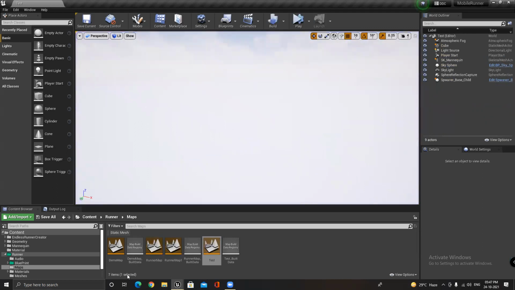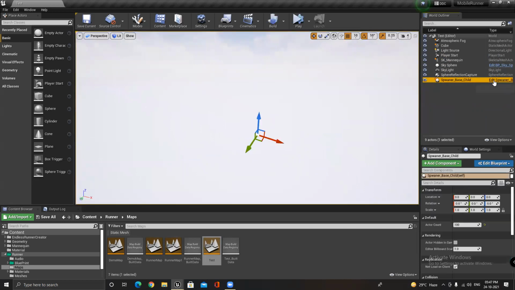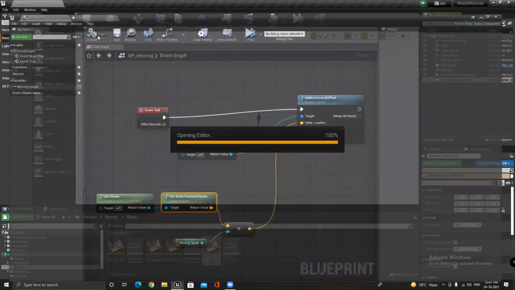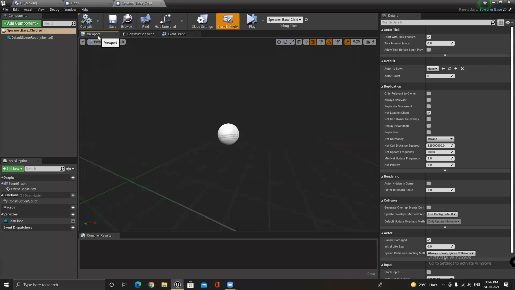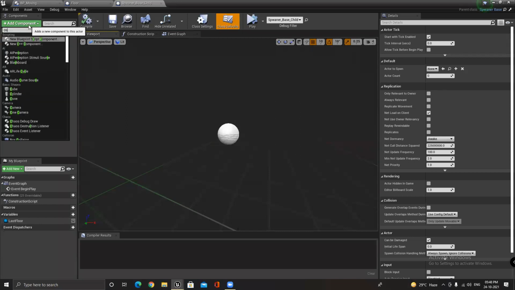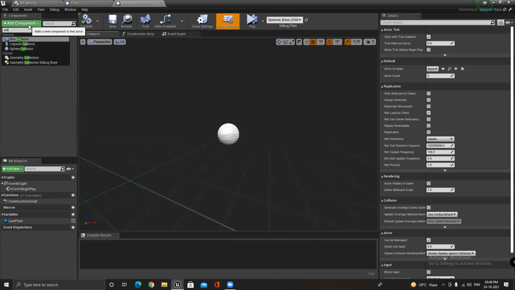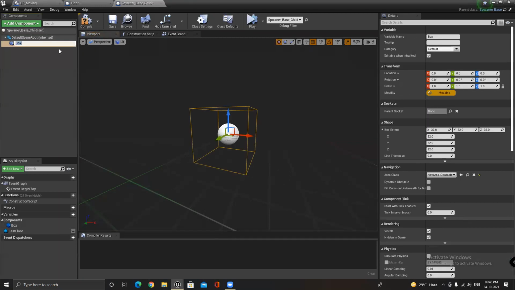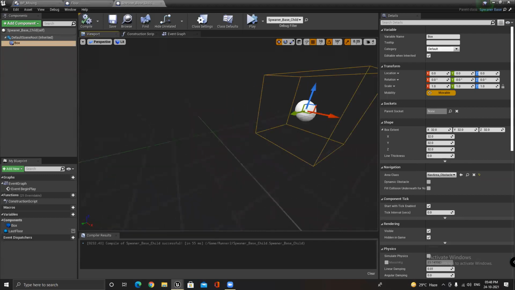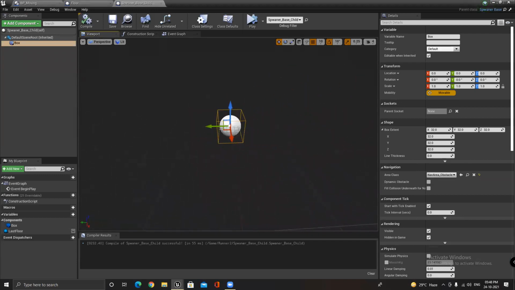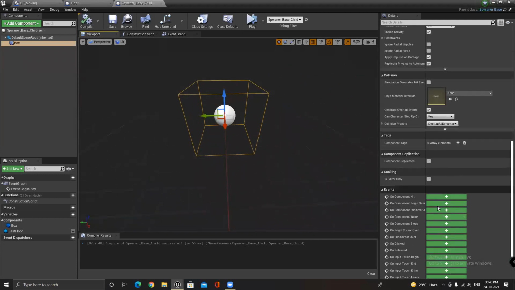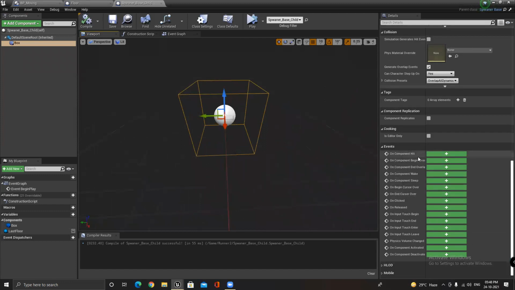For this we can edit our spawner, and we can create a collision box. This will be just a box which lets you detect which actor overlapped it, which actor it hit, and which actor ended overlapping it.